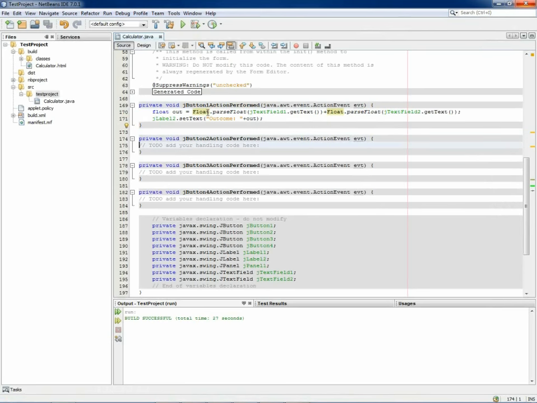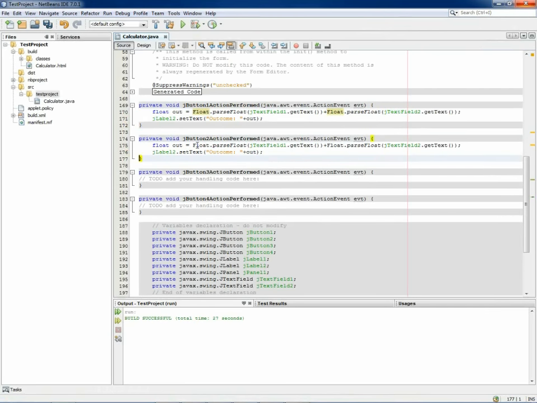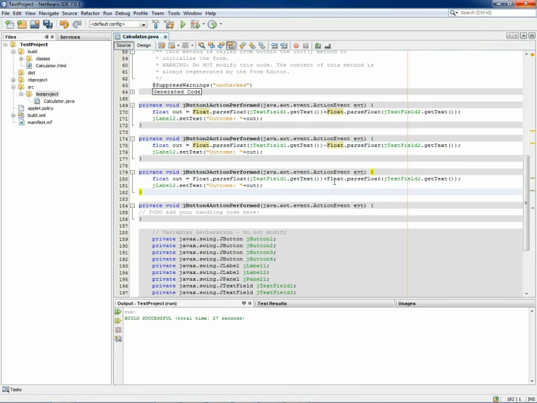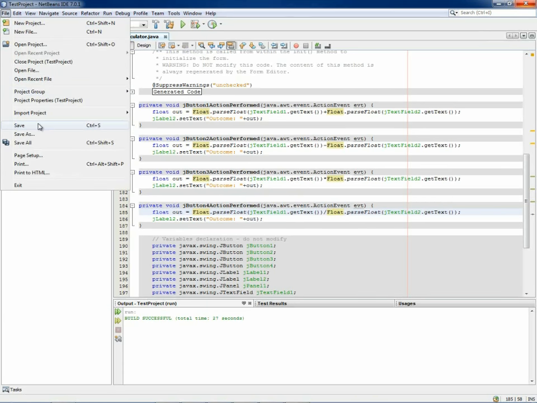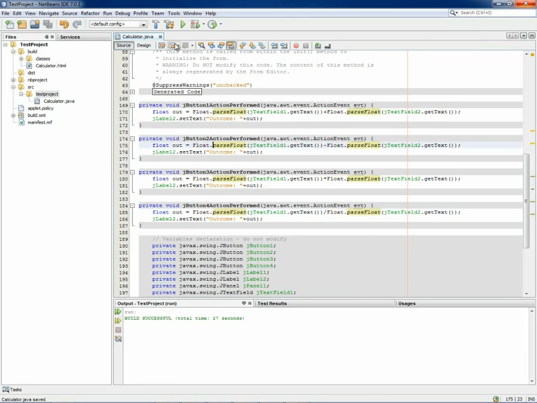So now I can just simply copy this and use the minus in the next one instead of the plus. This is going to be the third one here. With this we use the multiplication, and this one we use the division. Yes. Okay. Just try it out.